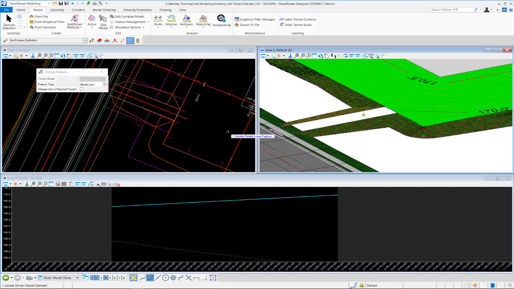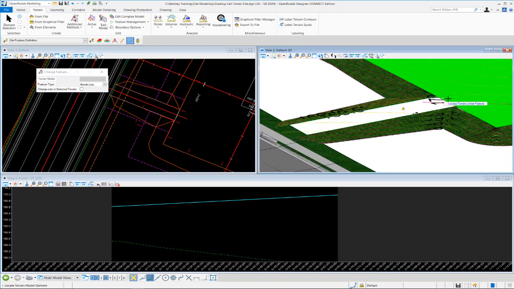So let's change these to break line features. It's going to prompt us to locate our terrain linear feature, so we can just select our left edge of driveway and then our right edge of driveway, and then reset to complete, and then left click to set that as a break line. It'll update the terrain, and now you'll see the contours going across the driveway.